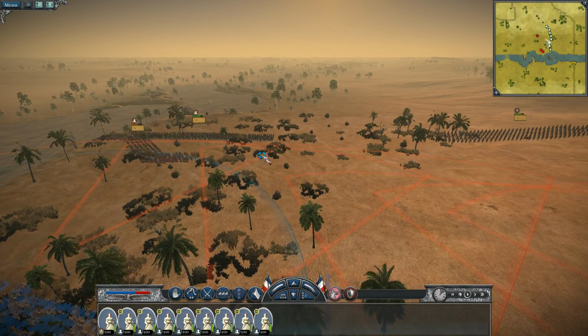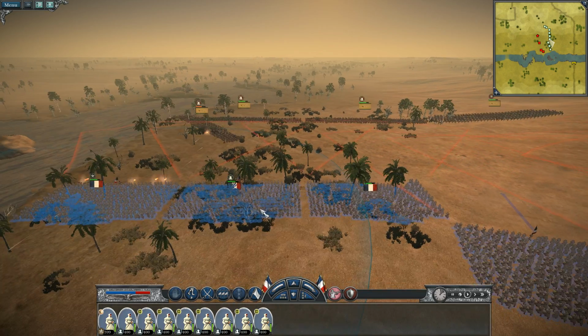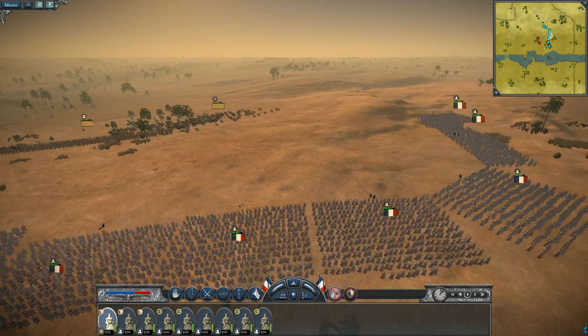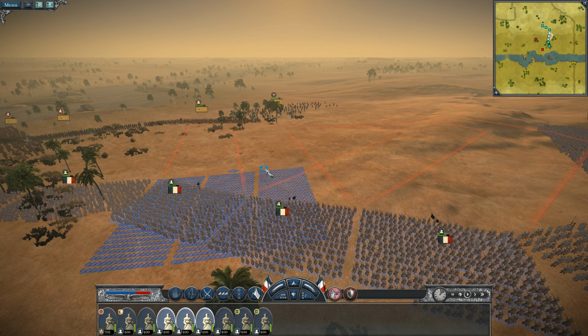They've left this gap here. They're going to have a strength here, I think, but I think we'll be okay. Oh, that's our general, too. Well, that's wonderful. Okay, oh no, their cavalry is drawing back. Makes perfect sense for them to do that. I don't know why they didn't do that originally, but whatever.